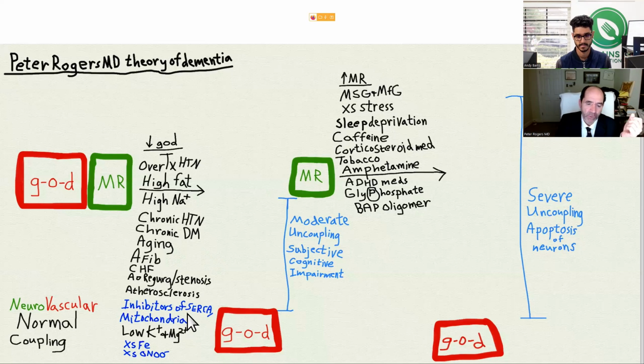In addition, if you have inhibitors of SERCA, which means sarcoplasmic endoplasmic reticulum calcium ATPase, really you can think of it as the endoplasmic reticulum. That can be a calcium storage site, reservoir, and that's inhibited pretty much by things that smell bad, like volatile organic chemicals. Somebody has paint, something that transitions. A volatile organic chemical is something that transitions rapidly from a liquid to a solid, like liquid paper, like them painting the wall with a lot of different types of paint. But also things that cause insulin resistance also tend to inhibit SERCA. The higher the hemoglobin A1C, the more you have inhibition of SERCA. So you can't run the ATPase to pump calcium out of the cytoplasm into the endoplasmic reticulum.